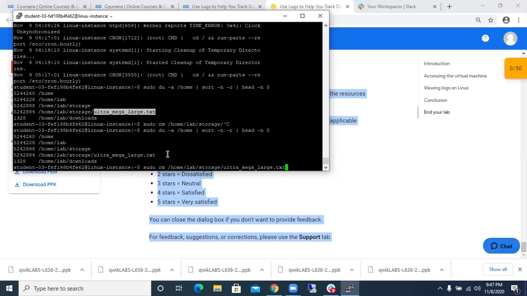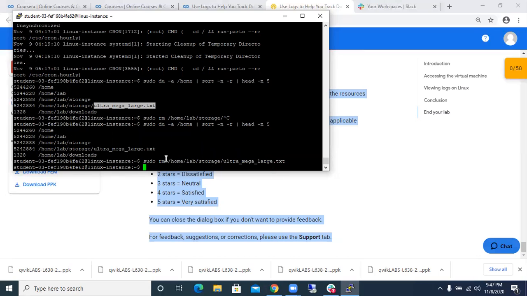Okay, let's go run it. So just hit enter and that's it. You just removed this file right here that might have almost 10 gigabytes of stuff inside your computer, as we saw on Windows last time in the last lab.